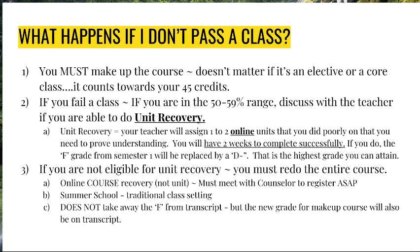We often have questions from 8th graders wondering what happens if they don't pass a class. The learning curve from 8th grade to 9th grade regarding homework is quite big. Many current 9th graders will tell you that you will be doing homework outside of school almost every single day, and that's pretty normal. It's not because the classes are so hard, but because each class is only about 48 to 50 minutes long, so there's not a lot of time to get work done in the classroom.